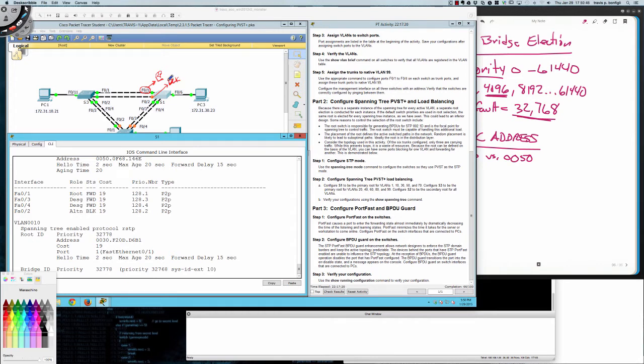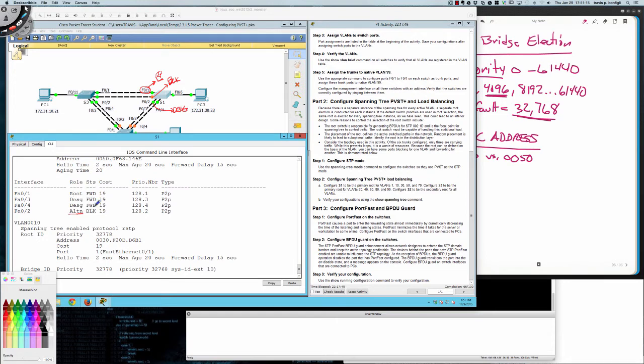That's a terrible B. So BLK, and this guy is designated. And again, this is on switch 1. So designated ports will forward. Root ports are going to forward traffic. However, blocked ports will not forward traffic. And in the next video, we'll talk about the alternate port state.